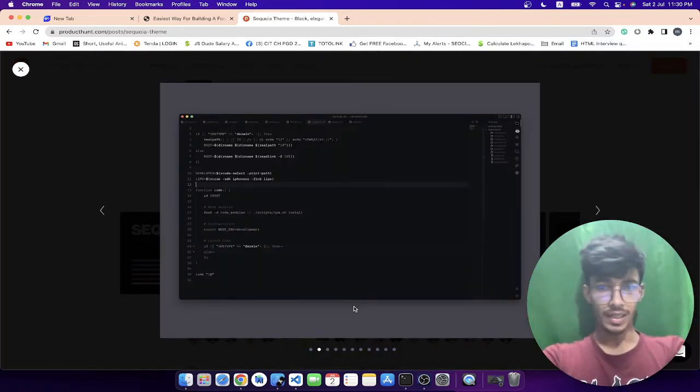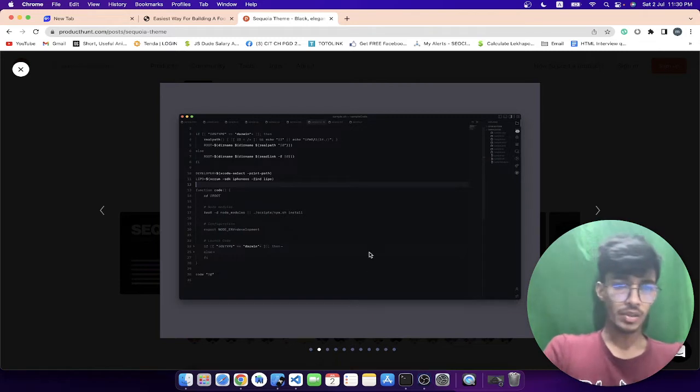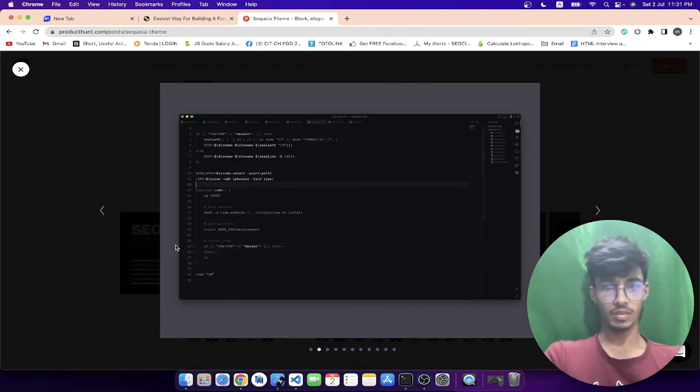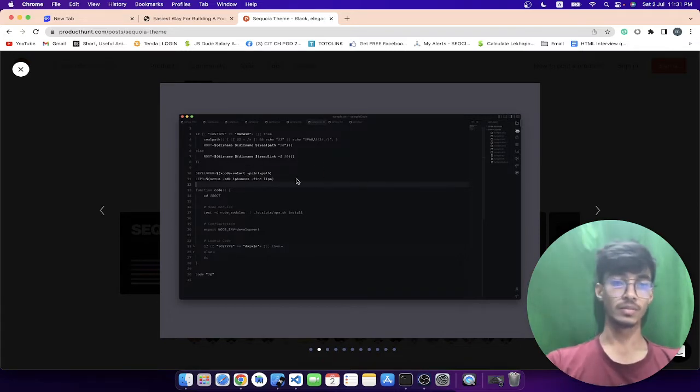What do you guys think? This is elegant. This is kind of boring because they have used black and white. Black and white is good because I like black and white, but in the terminal, in the code editor, black and white is boring because you have to see the problems. You have to see the difference between constants and variables and text. So you have to use colorful things on a code editor if you are a developer.